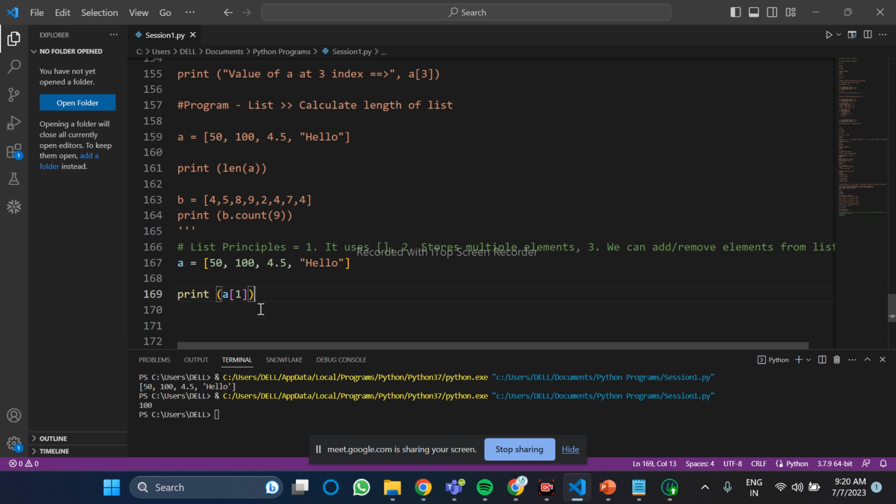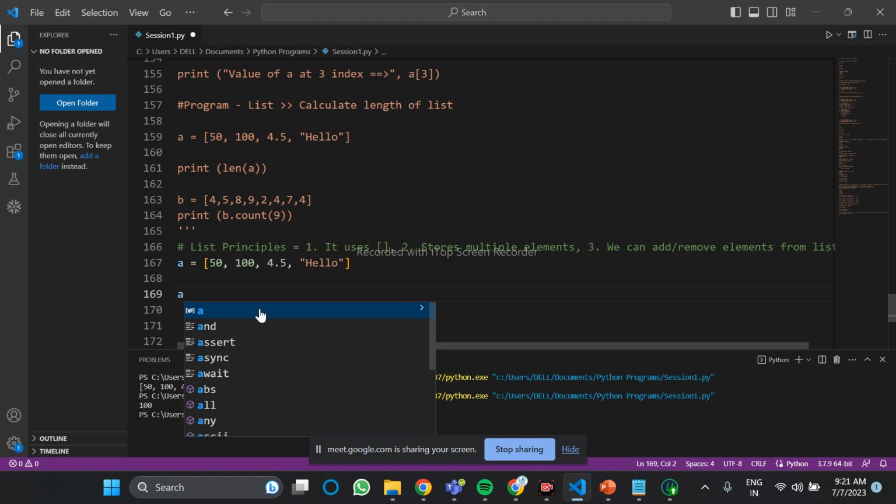What other operations can we perform by using a list, and how can you see them? Write your list name and then click dot. The moment you click dot, it will show you a default list of all the methods or functions that Python provides to its users or developers. And here is that list. The moment I clicked on this dot, you must be seeing a pop-up window here, and this pop-up window is showing you a list of methods like append, clear, copy, count, extend, index, insert, pop, remove, reverse, and sort.